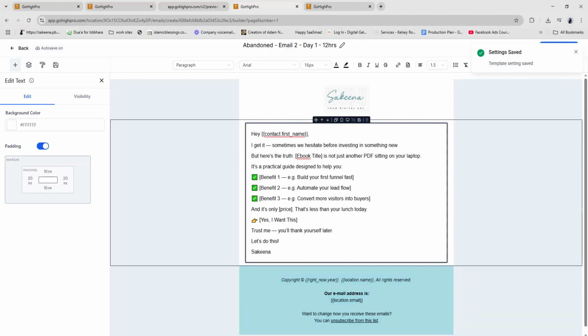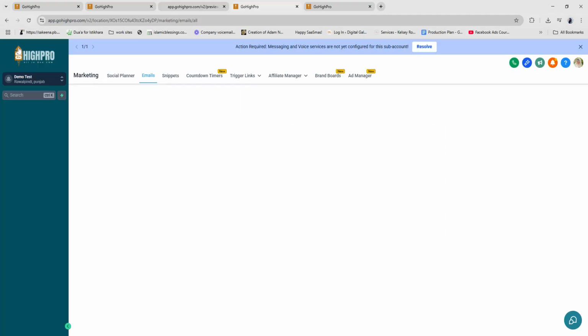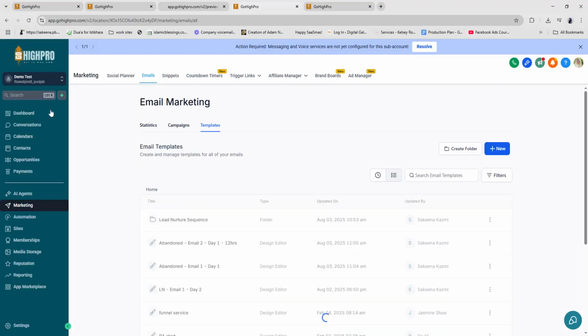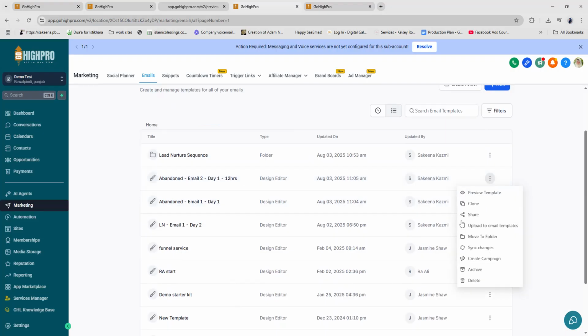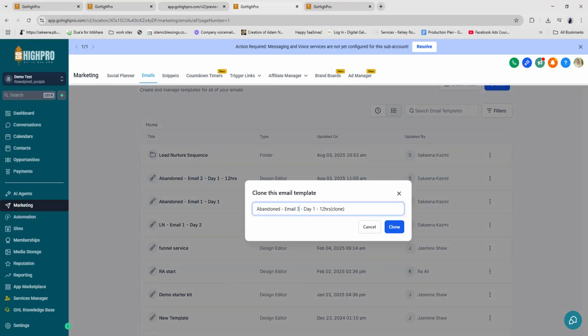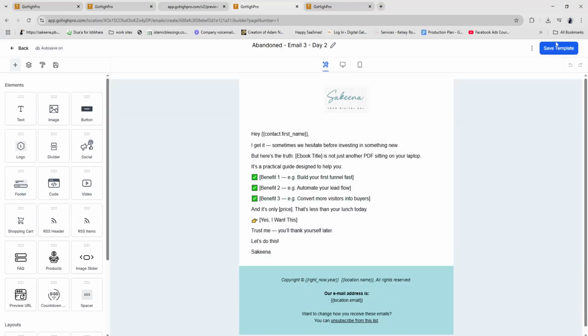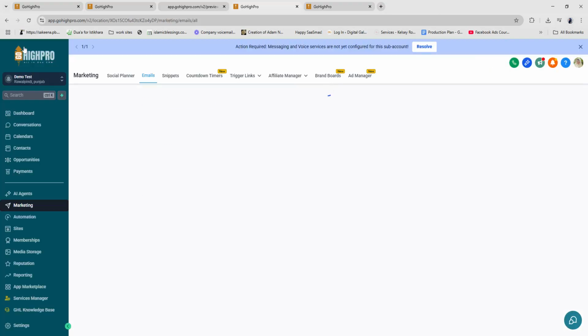So this email states what you will miss if you don't purchase this product. So it talks about the benefits and all. So email 2 is ready. Now you can just duplicate and create email 3, email 4. I'm just going to duplicate. I'm not adding the content, but you know the process, so you can do that for the rest of the emails. And let's save template. Let's use 3 emails for now.